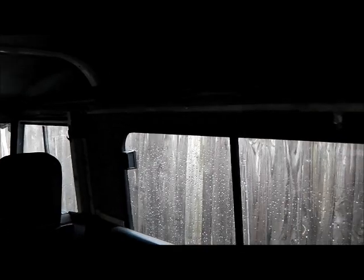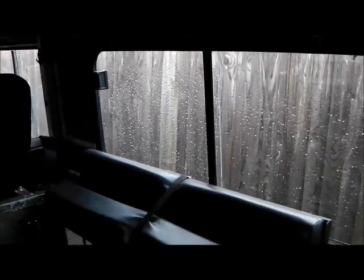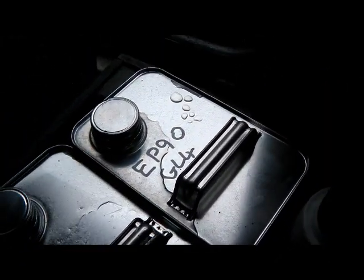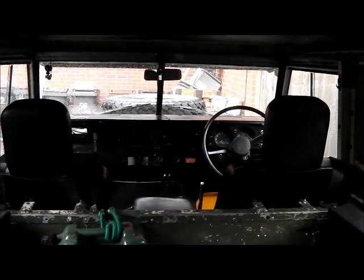The water comes in around the gutters, which is a problem with these roofs. The gutter is riveted on and the only way to solve it is to de-rivet, drill all the rivets and reseal it. The side windows are leaking all around the frames, and the windows themselves actually leak. So when it rains hard, water just gets in everywhere and the whole vehicle is ringing wet, which can be quite unpleasant in winter.